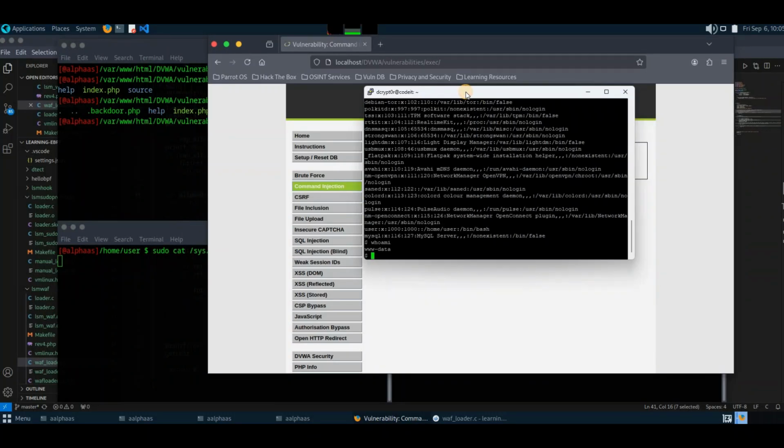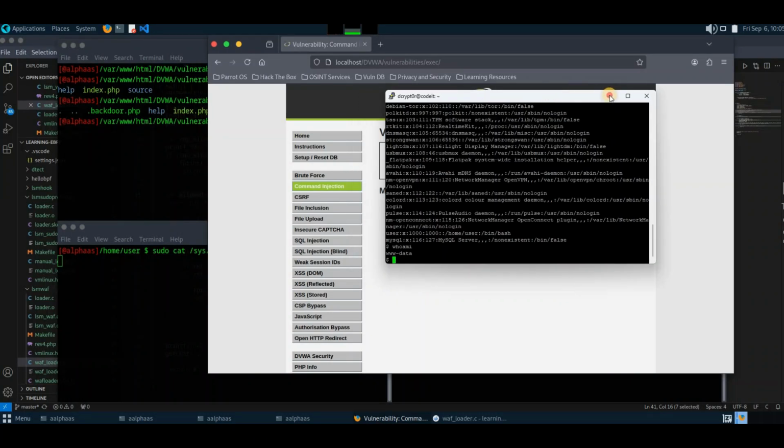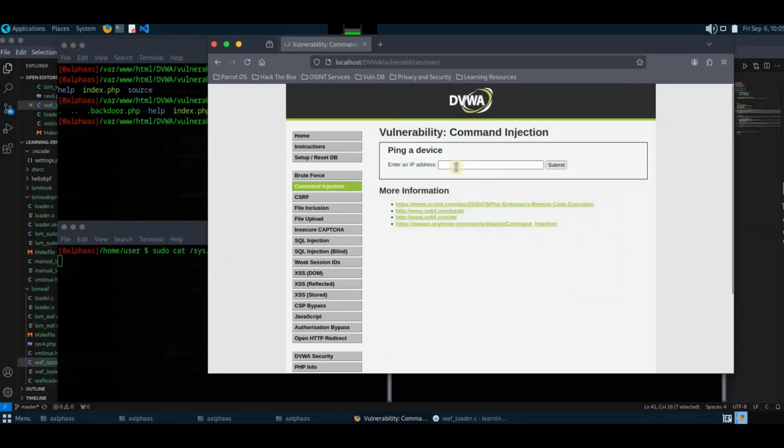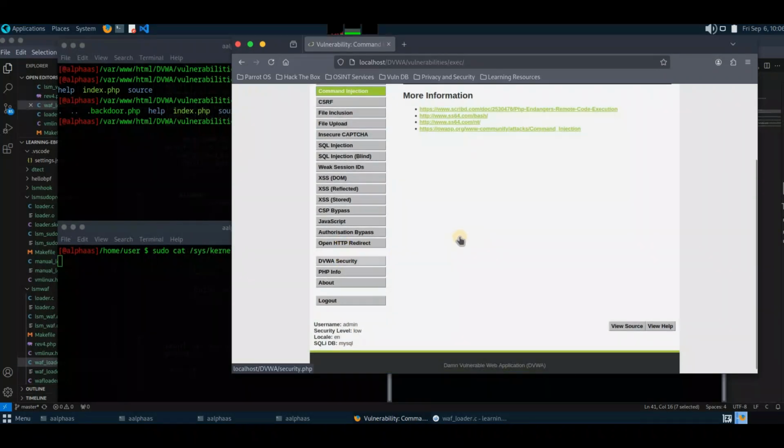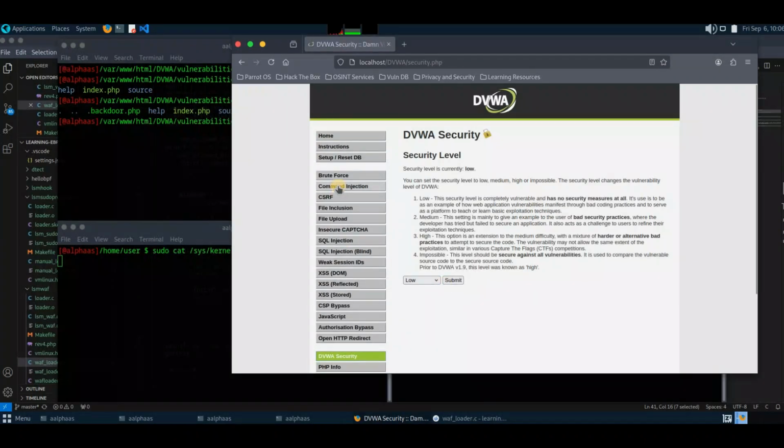So the attacker already had a reverse shell and was working on it, and we place our hook at that time. The first scenario is this one, and we got the result back. I didn't change anything, the security is still low.